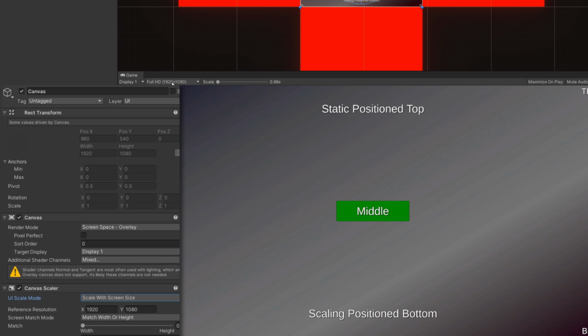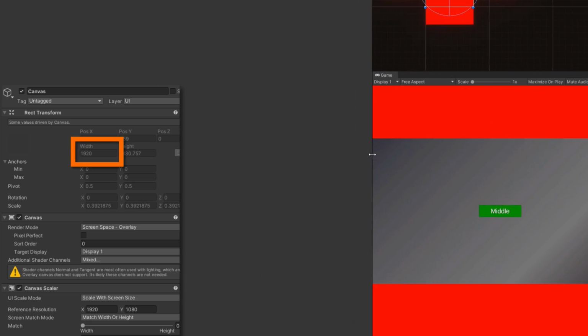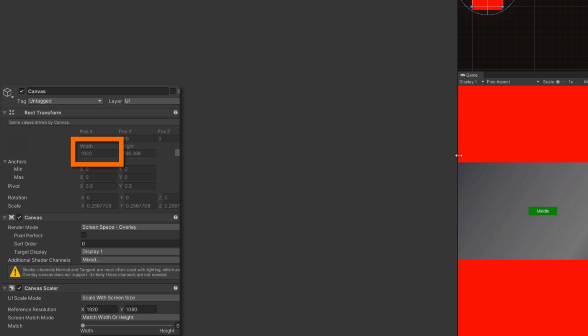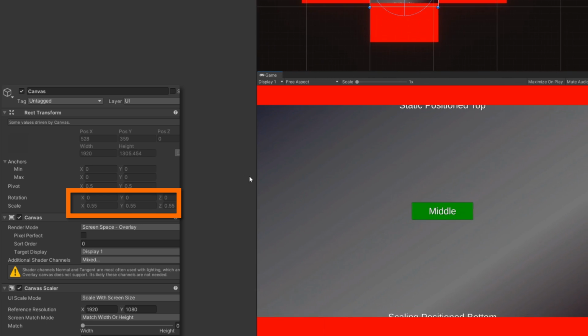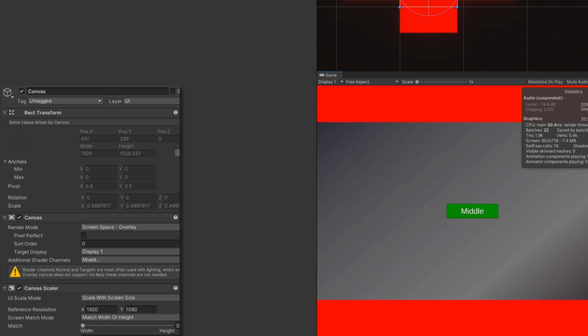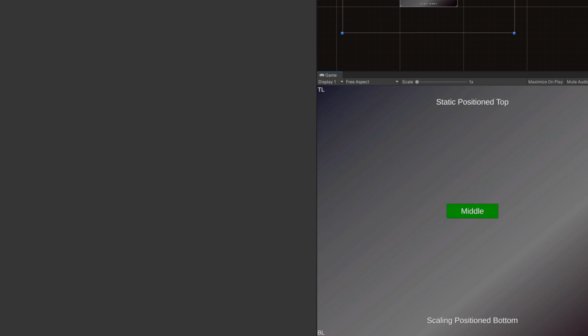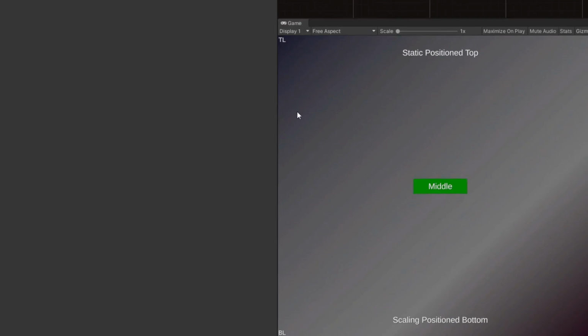If we have it set to width, what it's going to do is make sure that the width of the canvas, in this case with the X at 1920, we're going to keep that constant regardless of what screen size we're dealing with. We will adjust the height based on the available screen size. The scale of the canvas has also been adjusted because the available screen size is less than whatever we have here. Here you can see this problem again, that stuff off screen becomes visible vertically whenever we scale to an aspect ratio that is not the same, so not the 16:9 I was using.